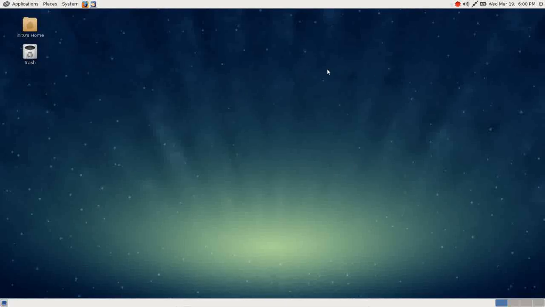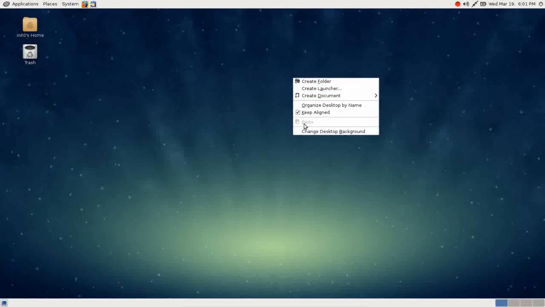We have one primary desktop here, but in the lower right-hand corner, you have a pager that is set up with four virtual desktops. The lower left-hand corner of the bottom bar is a Show Desktop button. Any open applications will be displayed in the central portion of this bottom bar. On the desktop, you have a shortcut to your home folder and the trash. It has a plain vanilla, but a pleasing wallpaper installed.